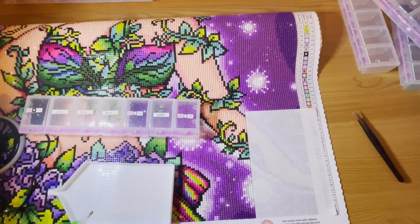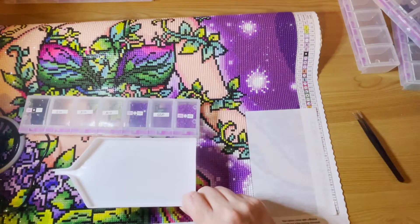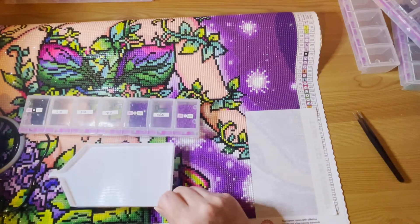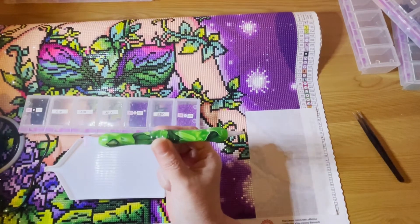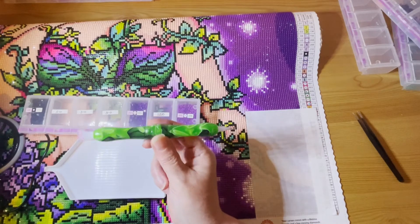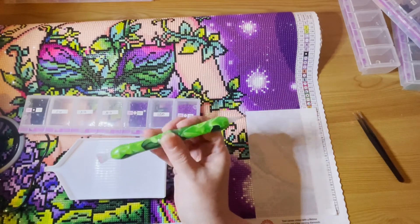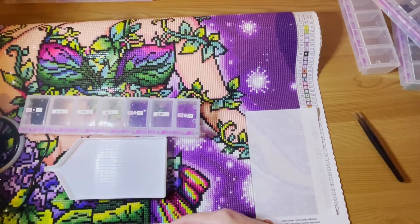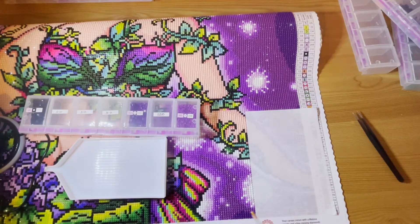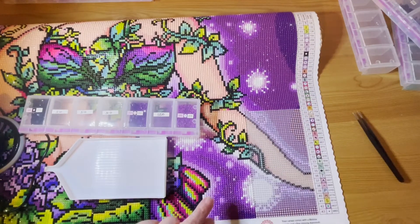As well as my Craftmates Lockables, I'm using a standard large white tray — you can buy them on Amazon; I think this one actually came with a Spell Queen kit, but you can get big trays easily. My pen is from Diamond Art Studio — it's a lovely green and black one with a four-placer on one end and a single-placer on the other. And just a piece of release paper down at the bottom. So let me zoom in, take the release paper off, and put the time lapse on.